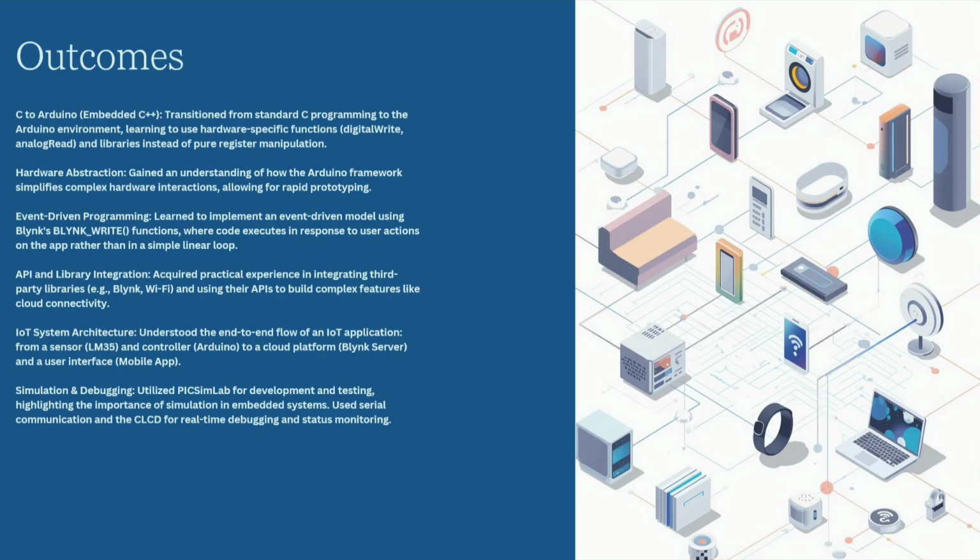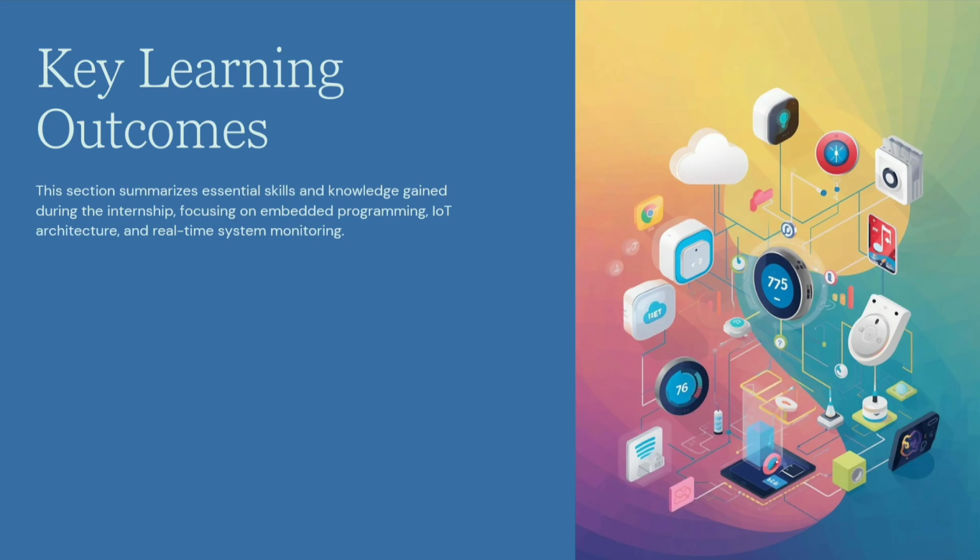We use it for a mobile user-friendly interface. We use the Blynk IoT application, simulating and debugging using PicsimLab, and developing and testing, showing the importance of simulation in embedded systems, and using serial communication and CLCD for real-time debugging and status monitoring. This section enhanced my skills and knowledge gained by this internship, focusing on embedded programming, IoT architecture, and real-time working projects.